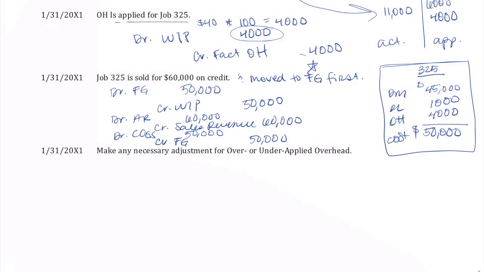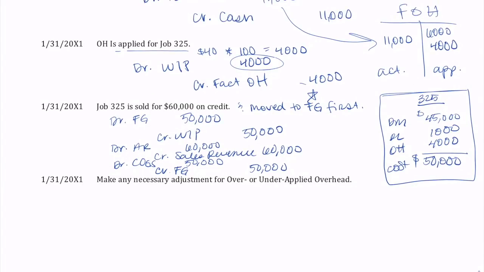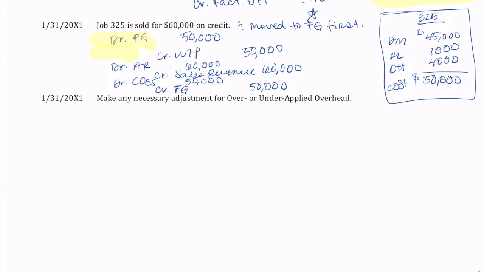Okay, so now my WIP account has 0. My factory overhead account, I'm going to highlight right here, still looks like this. Okay, it's still there like that. My raw materials account doesn't have anything anymore. My WIP account doesn't have anything anymore. I just sold my finished goods, doesn't have anything anymore. The only thing that's really still open is my factory overhead account.